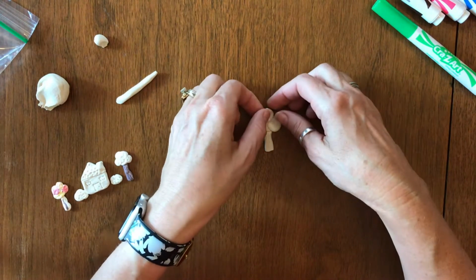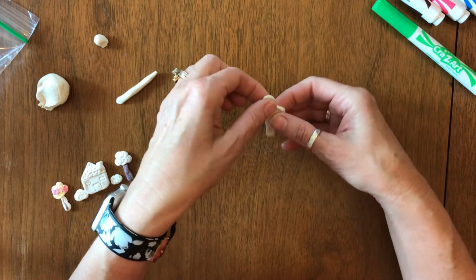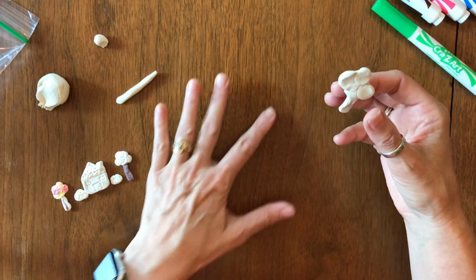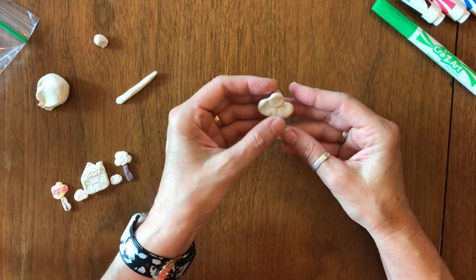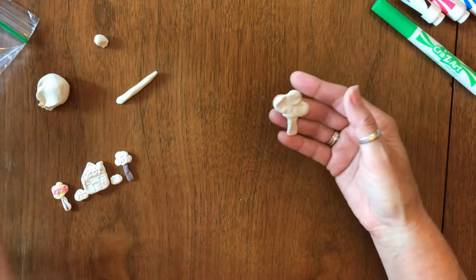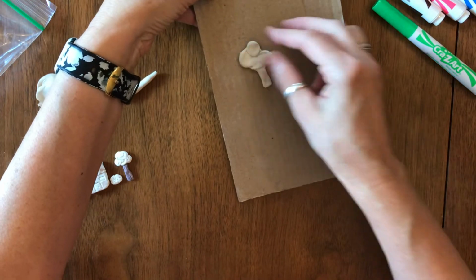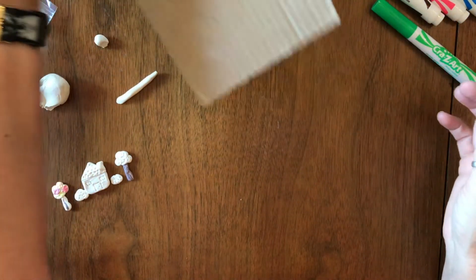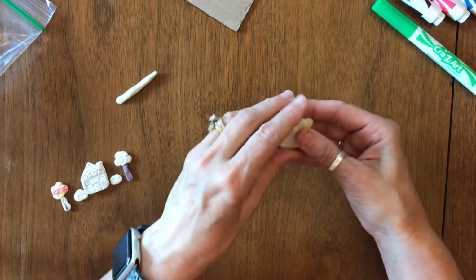So whatever surface you're working on, you have to be kind of careful when you're prying that off. You could also work on a piece of wax paper or some foil or whatever. I had a piece of cardboard here that I let mine dry on. So you can just place that on your cardboard, and then you've got a little place for it to dry overnight.